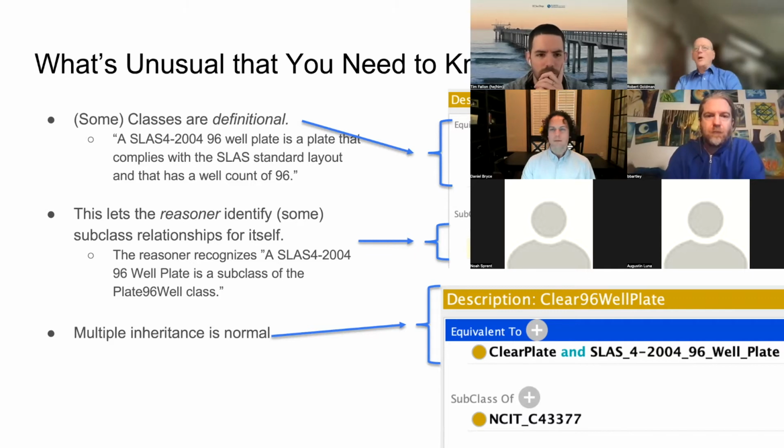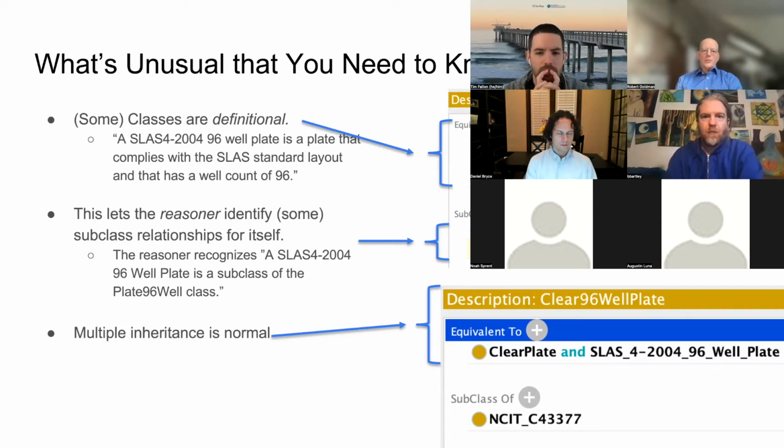So for example, if I bang out a description of a new instance and I say, well, it's a plate and it has this well depth and 12 columns and 8 rows, I don't have to tell it that it's a slash 96 well plate.